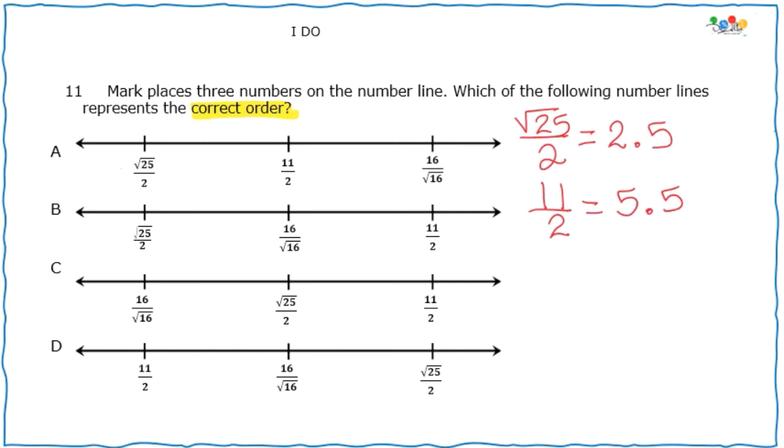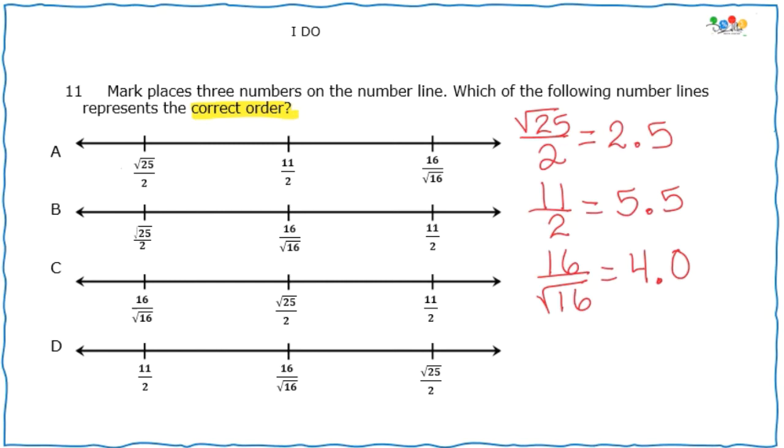And the last number in letter A number line is 16 over square root of 16, or 16 divided by the square root of 16, right? So if you remember, no calculator involved, the square root of 16 is 4, just a quick mental math, and 16 divided by 4 gives me a 4. Now, since I'm gonna be thinking about money, then $4 would be something like 4.0. That's one of the troubles that we have sometimes, right?